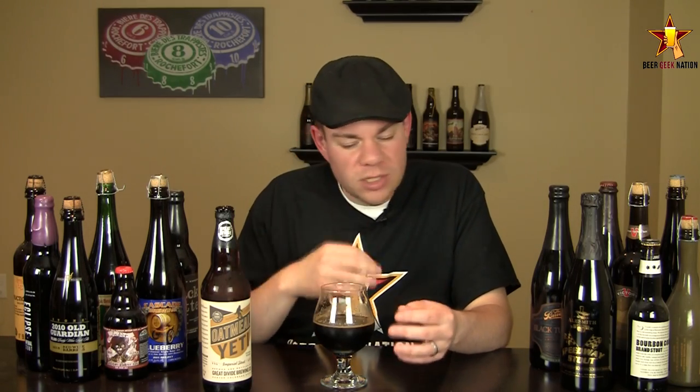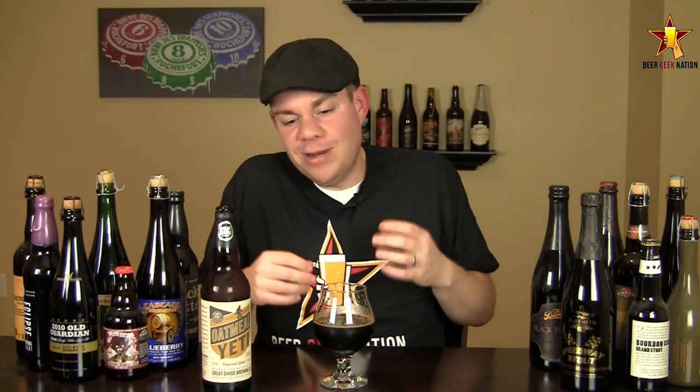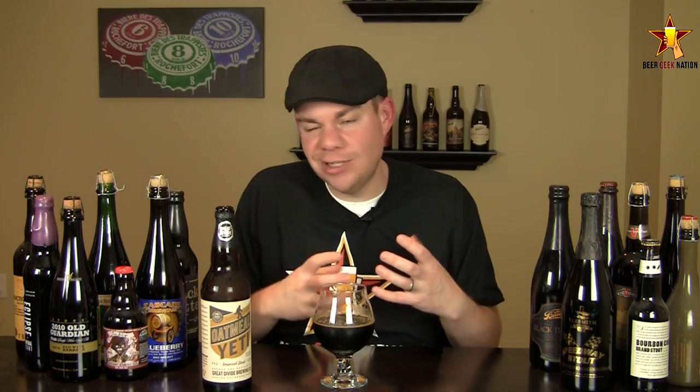Lots of mouthfeel in this one, and that's definitely contributed to by the oatmeal — when you add oatmeal to a stout it just creates a lot of mouthfeel, a creamy body. In the middle of the mouth you're getting a little bit of sweetness as well, definitely coming from the dark fruit, playing off the chocolate — almost like a raisinette mixed with an oatmeal raisin cookie. It's just really, really nice. Pretty sweet aftertaste; getting more of that coffee, more chocolate, and a slight figgy, raisiny dark fruit sweetness lingering in the back of the throat, blending with that nice roastiness from the dark malts. The best way to describe it: a liquefied oatmeal raisin chocolate cookie. Just awesome stuff.